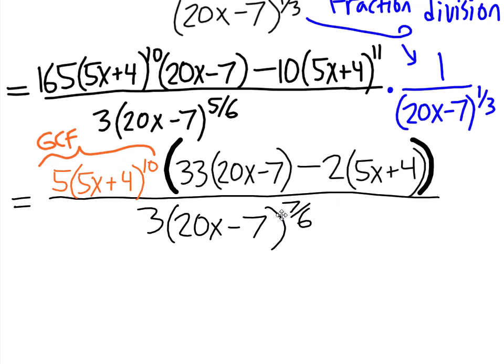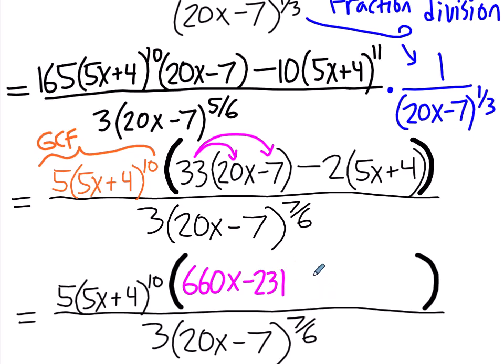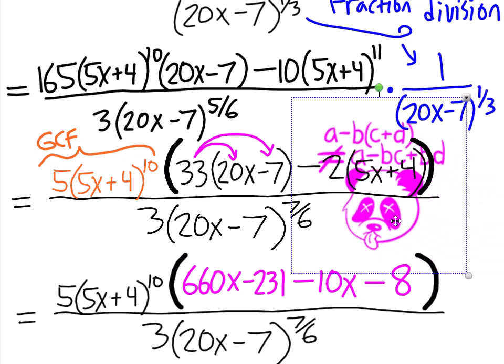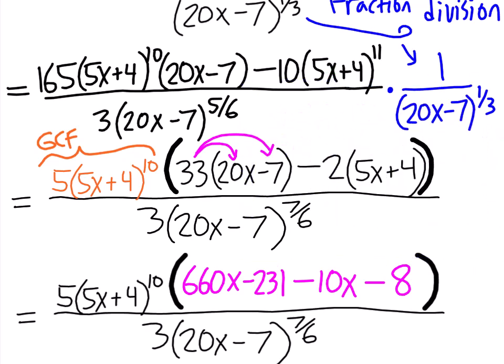For our next step, I'm just going to simplify what's inside those big parentheses. So let's distribute. 33 times the 20x minus 7 will give us 660x minus 231. I highly, highly encourage you to practice your mental math throughout this process, but I also acknowledge that at some point these numbers are getting big enough where I'm not totally mad at you if you use a calculator on some of these larger numbers, but do try to practice the mental math as much as you can. And also make sure you notice that this is going to be minus 8 at the end. You're familiar with this stamp, perhaps, and the crime that it represents. Make sure you correctly distribute that negative sign and have a minus 8 at the end there.